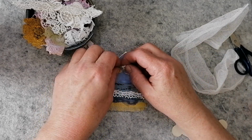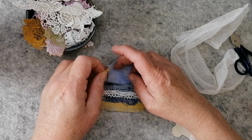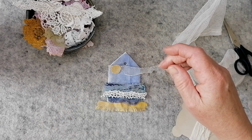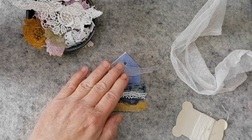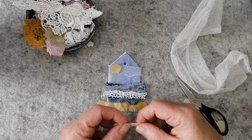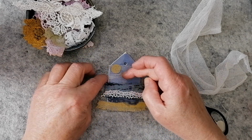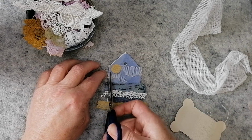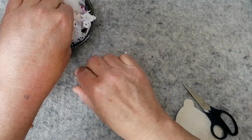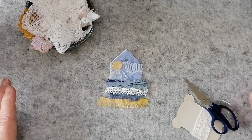Anyway, never mind. I want to represent a wispy summer's day. I don't know if you know what I mean, when you've been on the beach all day and you're nice and warm and toasty, a little bit of sunburn on the nose, although I try to avoid that. But you get those wispy clouds coming in, and that's kind of where I want to go with this. Do I need that down there? Yeah, I think we'll put that there. I've got no idea how I'm going to stitch this, but stitch it I will. Right, you can go in the bin. It'll be nicer once it's all tidied up. Let me just make sure I'm in screen.